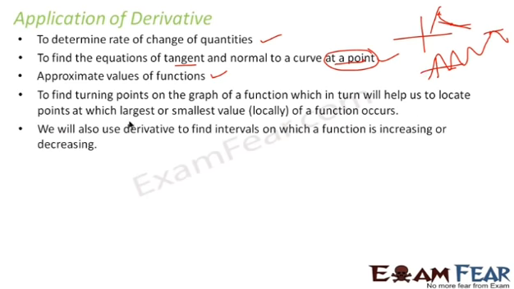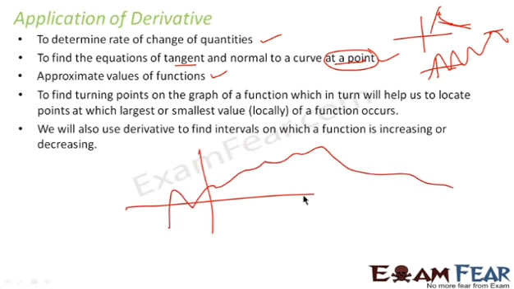We'll also use derivative to find whether the function is increasing or decreasing function. For example, this is my graph and this is my function, right? So if you see this kind of function, this guy is increasing from this interval to this interval, correct? And it is decreasing from here to here. So if I want to find which interval it is increasing, which interval it is decreasing, those kind of things also we can find using derivatives.